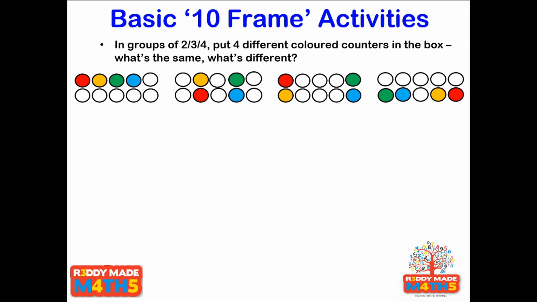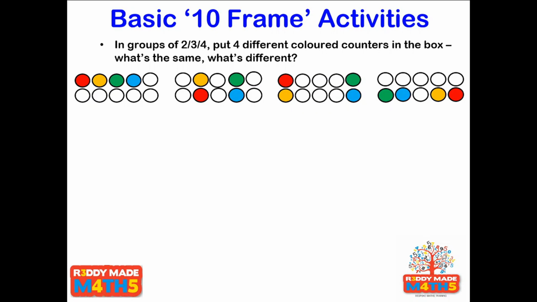So, for example, you may have chosen the second box here and the third box in the middle. They look quite similar in that they've both got 2 pairs of counters. We've got a yellow above a red. Here we've got a red above a yellow. And on both of them, we've got the green on the top and the blue directly underneath it.